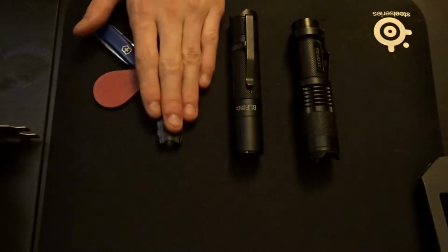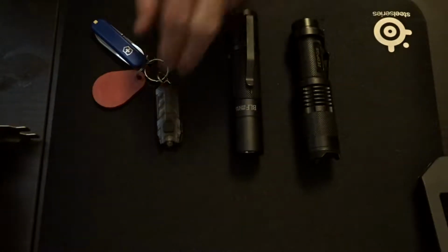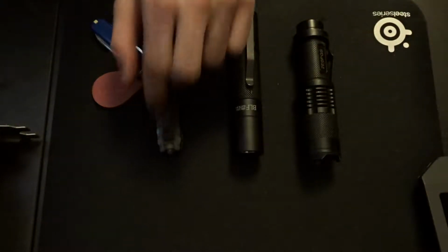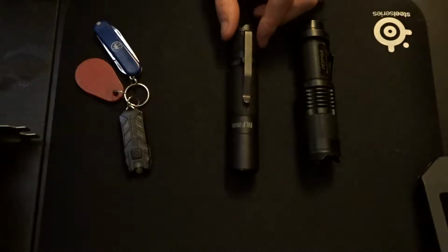But that's not enough if you want to light up a fair bit of area in front of you, or if you want to see something that is in a very dark spot and you need to light it up. Say it's underground, it's quite a bit of distance, this won't throw the light that far. This will be good for stuff that's immediately around you, but if you need to light up under a floor, you want something a bit more powerful, for example.